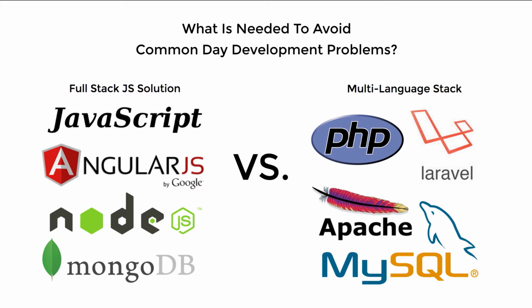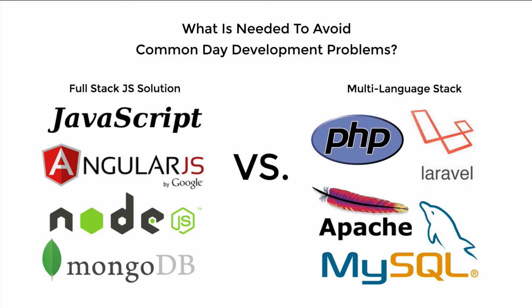And what this basically comes down to is looking at the most popular solution in the new and trendy development field versus what has been traditionally used. That ends up being a full stack JavaScript solution, using JavaScript as the language, Angular as the MVC support structure, Node as the model layer, being able to pass information back and forth. But it's important to note that Node is not an actual backend language; it's a faux backend language. And MongoDB is the database that gives us persistent information.